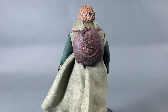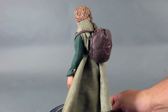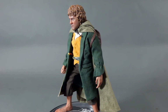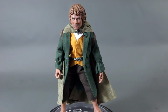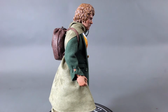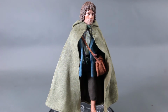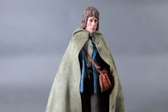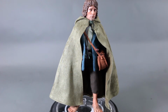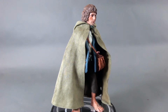One thing that I wish it would have come with was a stand. Yes, their feet are stable enough, as you can see here, but if you start putting them on a rotating base, you have to put their legs apart to make sure the center of balance is there. I tried using the regular base, but they're too short. So I guess that's one of the reasons why they didn't come with one, because they've got to formulate a new base. But if you think about it, it's only the height of the grabber. I don't know. They could have used the waist grabber and put him on his chest or something like that.